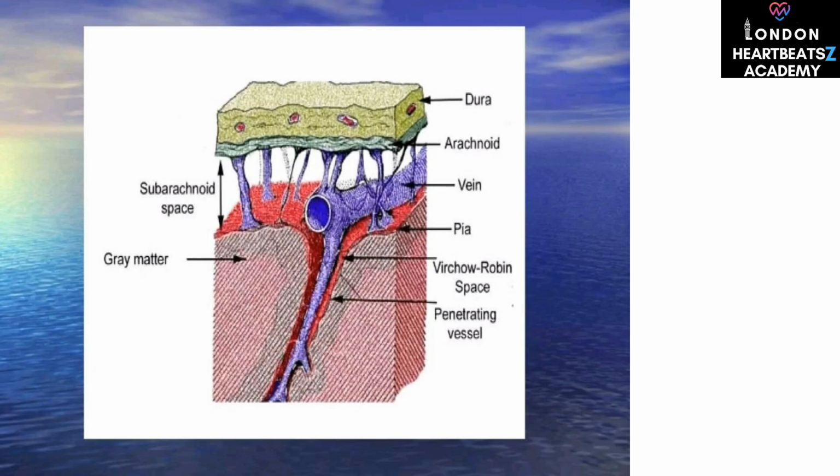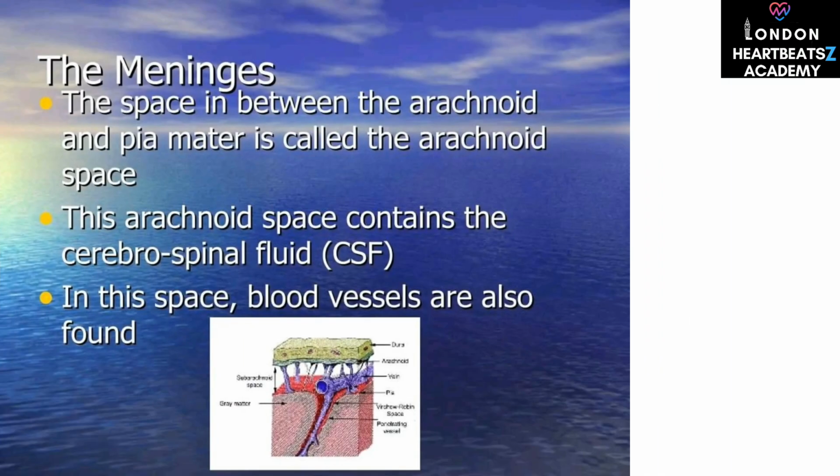The nervous system is supported and protected by bone, meninges, and cerebrospinal fluid. The main structures are the skull, vertebrae, meninges, and ventricles. The meninges are three protective tissue layers that enclose the brain and spinal cord: the dura mater, the arachnoid mater, and the pia mater. The CSF is located between the arachnoid and pia mater.